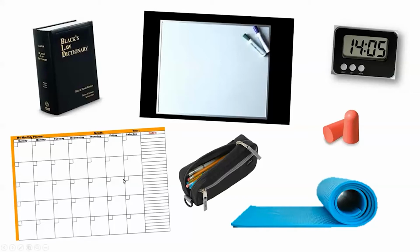Okay, so down here we have my monthly planner. I am continually shocked from year to year as I come across students who say, well, I don't really keep a calendar, but I look at the syllabi. No, in law school, time is of the essence, and as you continue through your legal education, your schedule is going to get more and more busy. So it's really important that you have a calendar of some sort to keep track of all the various things you have going on, not only your school deadlines, but also your activities and things like that.